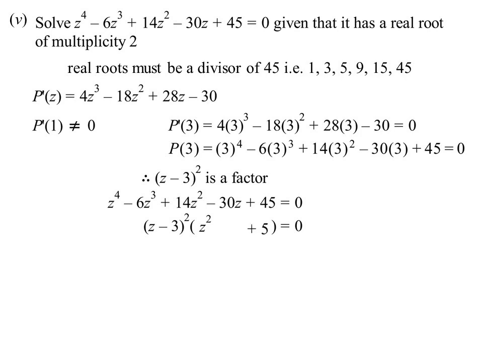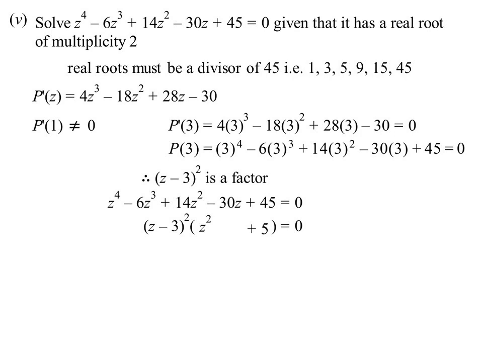Okay, how many z do we have? If we were to expand out z minus 3 squared, it's probably going to be easier. So what will we have? We'd have z squared minus 6z. So minus 6z times 5 is minus 30z. We want minus 30z. How many have we got? Minus 30z. Beautiful.